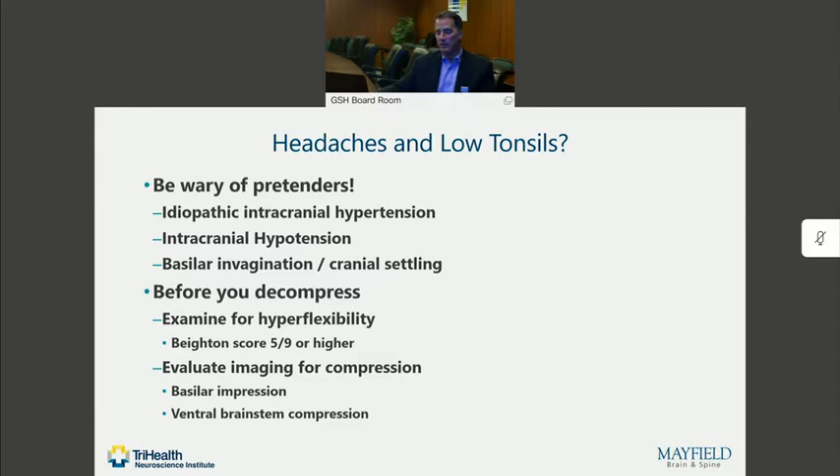Because of this high variability, we have now become much more aware in neurosurgery that we have to screen for hypermobility when we are faced with a patient who has headaches or neck pain and low-lying cerebellar tonsils — to understand that this might not be Chiari, this might not be simple pseudotumor, this might be a hyperflexibility disorder. As a result, I've taken to screening patients with that Beighton score and looking for anatomic findings to suggest whether or not there might be instability of the cranial cervical junction before we consider doing what is often the surgical treatment for these other disorders.